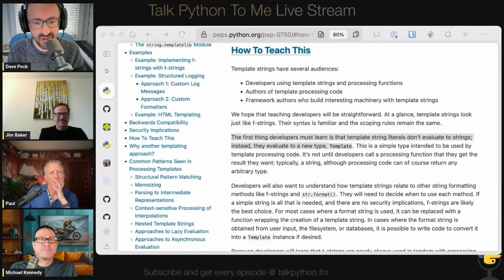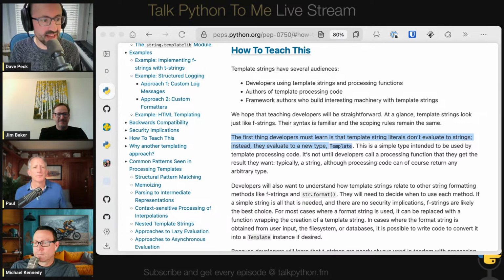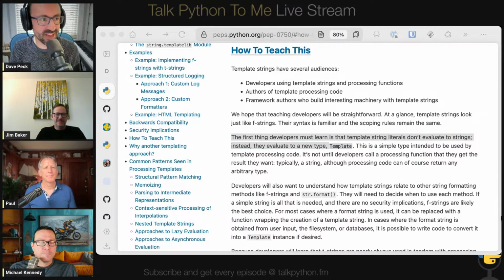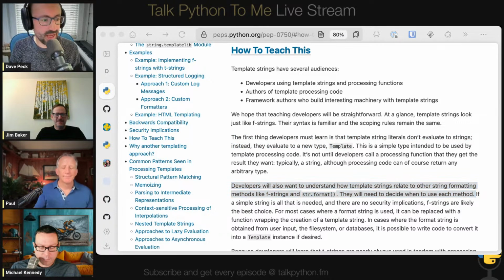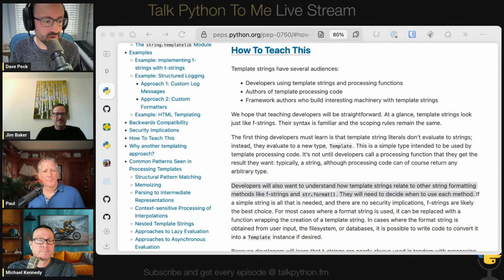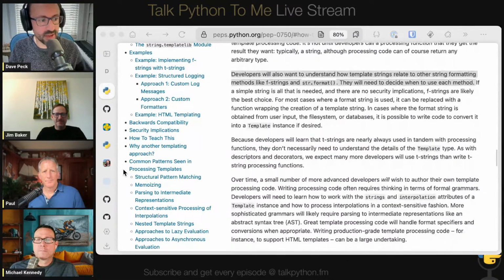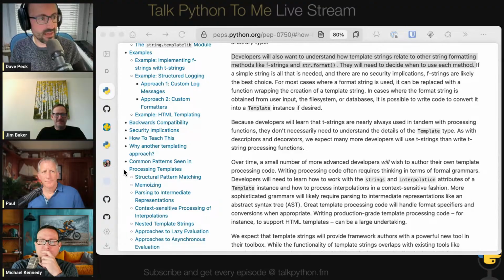Yeah, I'm happy to step through the basics here. We touched on the fact that the syntax of T-strings and F-strings is essentially identical. Anytime you have an F, you can substitute a T, but the evaluated result is entirely different. You get a template instead of a string, and we've talked about all the reasons why you might want that. The key thing for developers to understand, and I'm going to divide developers into two groups here: those who use T-strings and pull in an HTML or a SQL library, for example, and don't really think much about what's going on under the hood. For them, all they need to know is, you write T of something and you send it to your SQL library and it's safe. You don't really need to think much more about it than that.